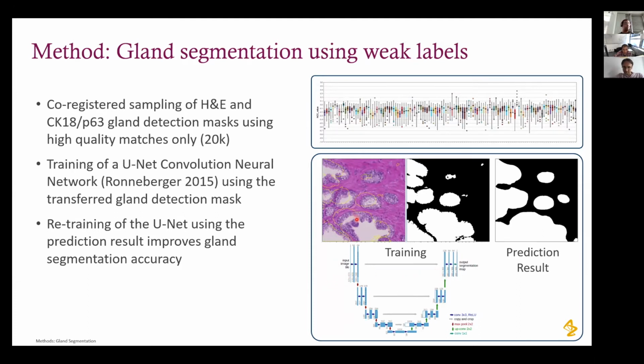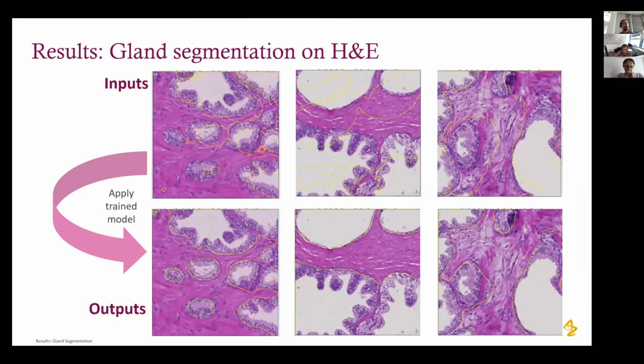We just use this noisy label to predict. What we see is that even if the input is noisy, you get a prediction which is much smoother, which is nice to have, at least in the first attempt.